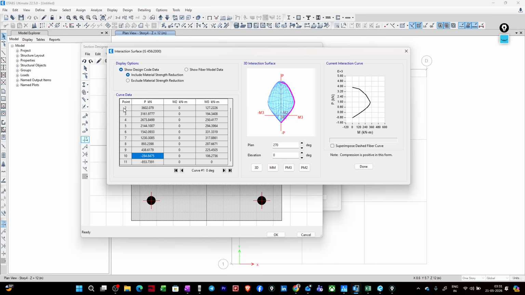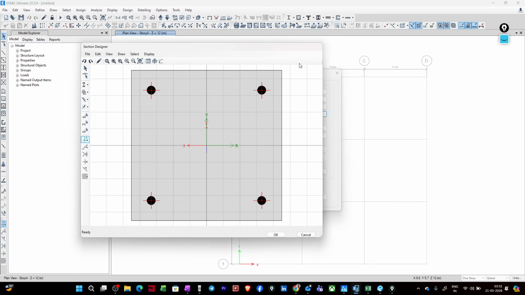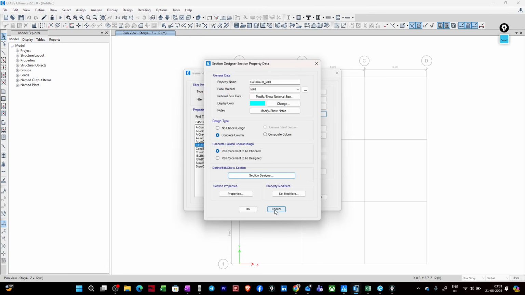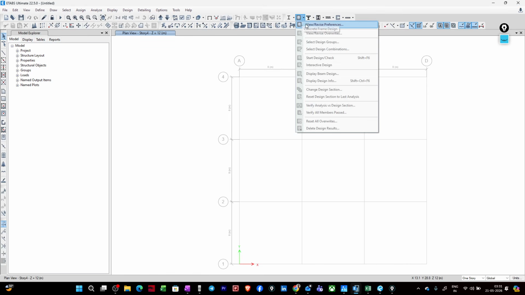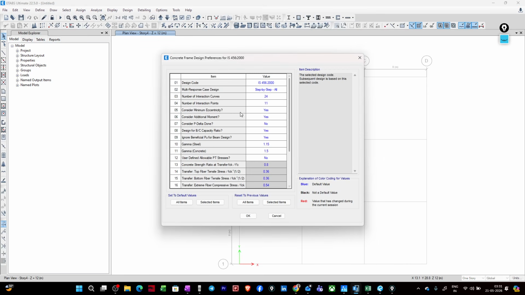So why are we getting 11 points? If I just click on OK and OK and cancel it, in the design, concrete frame design, and if I go to view revise preferences, here we have these two options. One is number of interaction curves.